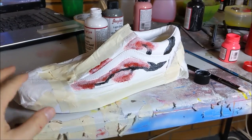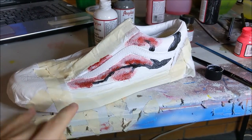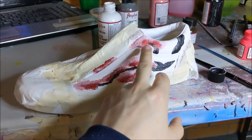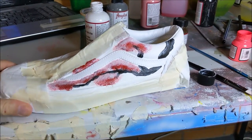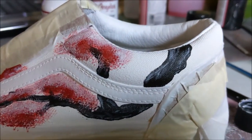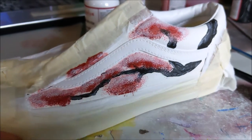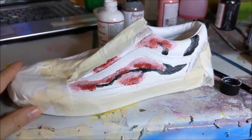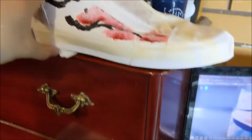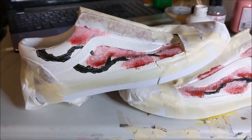Okay, so I went back in a little bit off camera just to fix up the cherry blossoms themselves. I wanted it to look a bit more 3D-ish, so I put some darker areas in rather than having it just scattered through. I added a little bit of highlighting further on the trees, as you can see. But yeah, I liked it so much that instead of doing the dragon on the other shoe, I went ahead and did another cherry blossom design. So this is what we're rolling with.